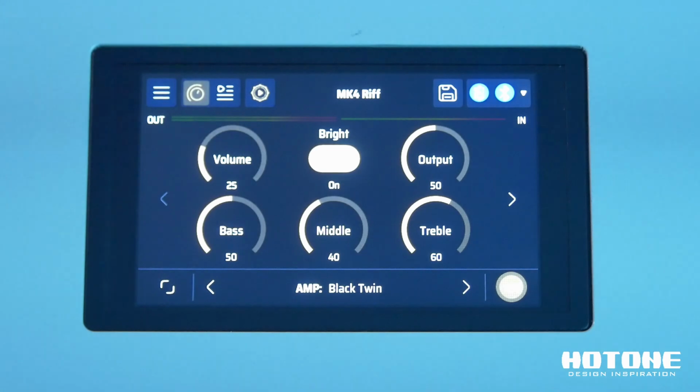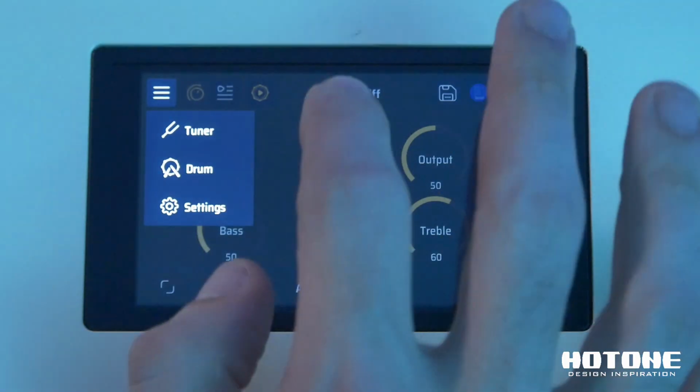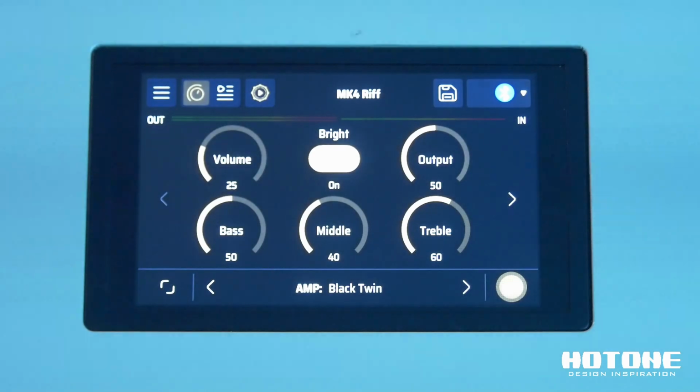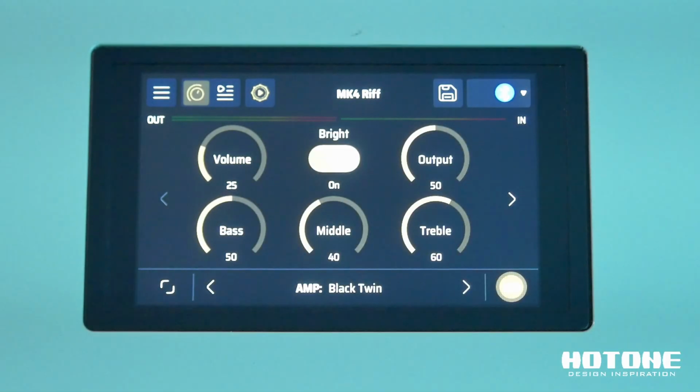I believe the operation of this amplifier is much more convenient when you use the app on the phone, because maybe you have this on some coffee table or somewhere far away from where you're playing, especially if you use a wireless dongle, so you don't need to be tied with a cable to the amplifier, and you can just run around the house half naked screaming and playing Van Halen. You probably will need the app to control the amp. So that's a very basic overview of how you control the touchscreen and some preview of the UI.